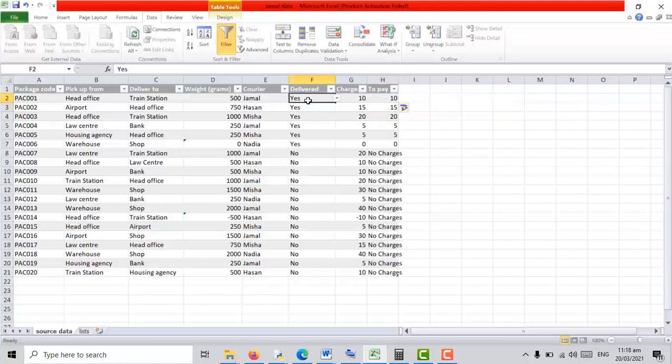See, if the package is delivered, then the customer has to pay 10 bucks. If the package hasn't been delivered, then no charges. If you think about it, everything that we have studied in Microsoft Excel this year and in this unit was very fun and very easy. This lesson actually is a big proof that this unit was very, very easy. With that, this would be the end of the unit working with data.